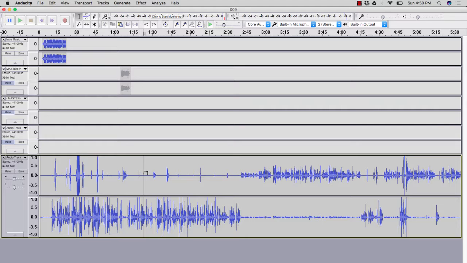Once you click on a certain part of the track and press the space bar, it starts playing the audio from that specific spot. If you press the space bar again, it goes back to the beginning where you started playing. Sometimes that's inconvenient, because you're trying to figure out exactly what part of the audio you want to cut or start editing from. So you press space so it starts playing your audio, and once you figure out the part where you want to pause and stop, you press Shift and A on your keyboard, and that moves the selector to that specific piece.